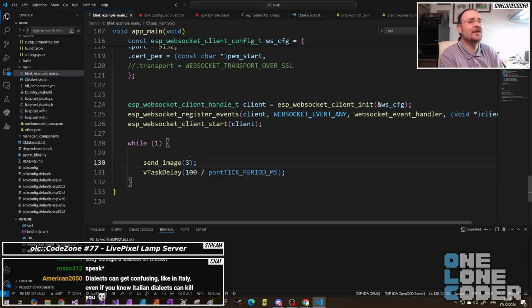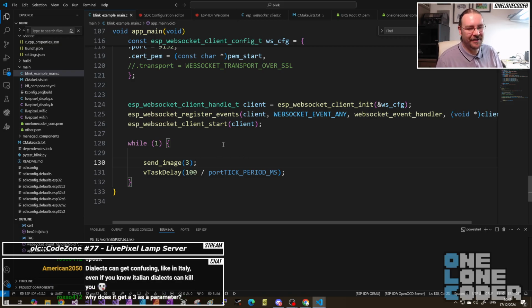Is it efficient? No. Could it be much better? Yes. But as I say, this is a hack together, and I'm going to tidy all of this up before I film it, and actually maybe put in some error handling and things like that.